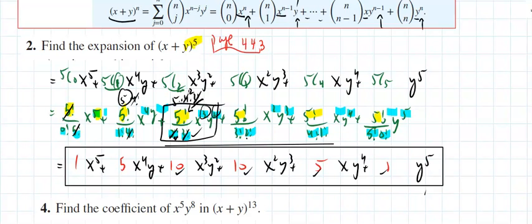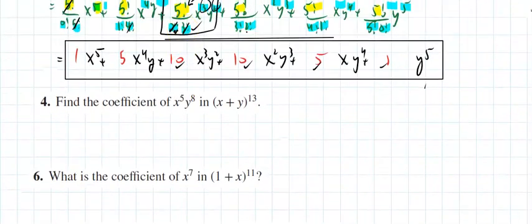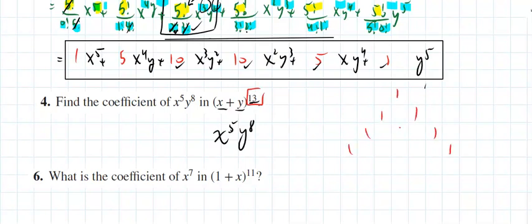So factorial is a lot messier, but if I just want to find a specific term in, say, x plus y to the 50th power, then Pascal will be very challenging to do because I need to list 51 of those rows in Pascal's triangle. But if I follow such as number 4, for example, so if I just want to know what the coefficient of x plus y to the 13 is, so I know if you have x to the 5th y to the 8. You see those add up to 13? I know, instead of listing Pascal's triangle, I have to go 14 rows, which is a lot of work.